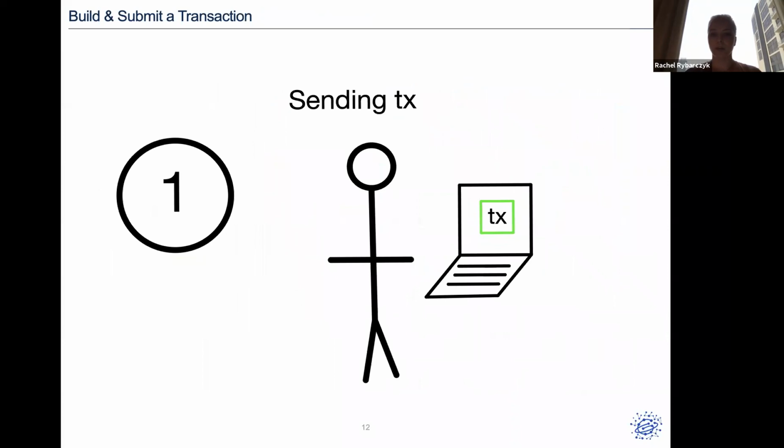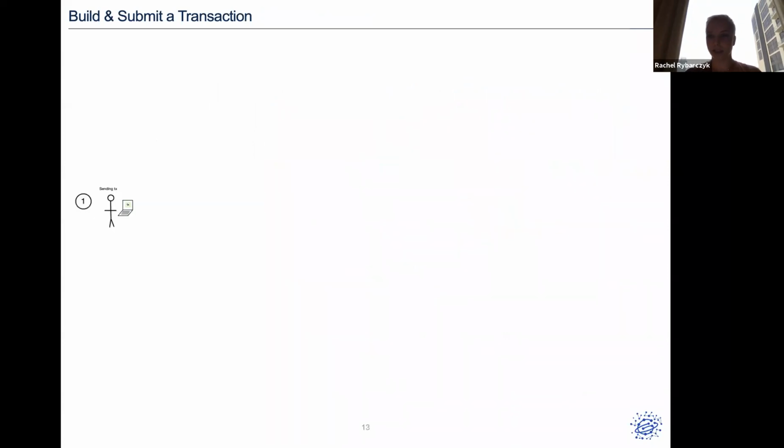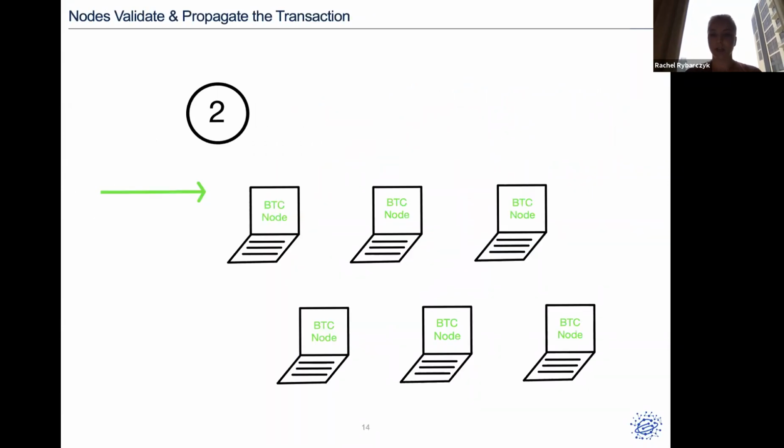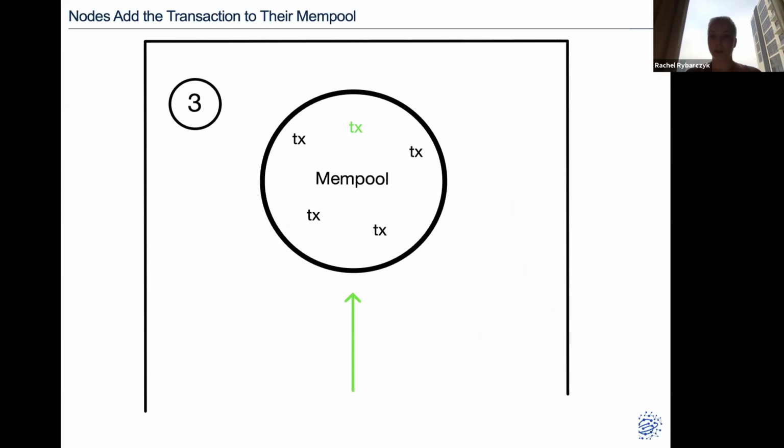So first step, the sender creates a transaction. Then they send it to their Bitcoin nodes, and their other Bitcoin nodes add the transaction to their mempool. The mempool is a local data structure that each node has, and that is where all of the unconfirmed transactions hang out.